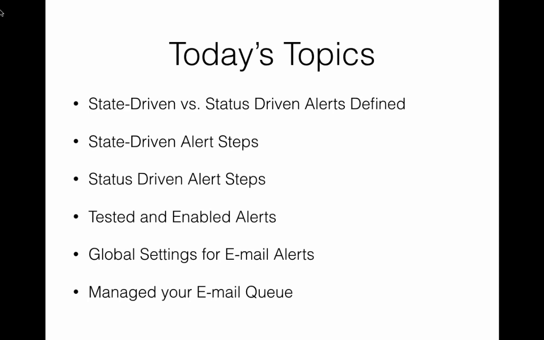So today we went over email alerts. We learned the difference between state-driven and status-driven alerts. We showed you how to set up both state-driven and status-driven alerts. We showed you how and where to test alerts. We covered where the settings are to enable or disable automatically sending queued email alerts. And we also showed you how to manage your email queue.